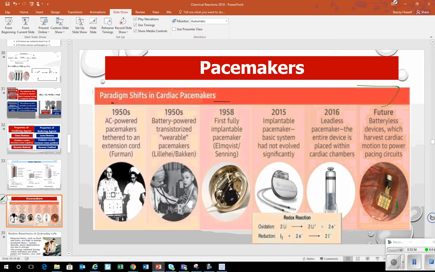So then they started to do a leadless. You'll notice this one has leads that would go into the heart and would sort of shock the heart when it got into a wrong rhythm. So now they have ones that they just put in, and it would give enough shock that the heart would restart. Now they're looking at something that looks sort of like this little circuit breaker that they put in that doesn't use a battery, but uses the chemicals in the body as the battery to charge and to shock them. They've actually now encased most of them in some kind of plastic because the metal starts to degrade and starts to have problems in a moist environment like our body.